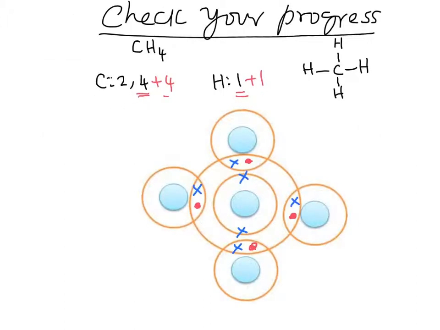Okay, that's a full shell structure for methane. The middle one is the carbon atom. These are hydrogen atoms. As you can see, 1 electron comes from hydrogen and 1 from carbon for each of the hydrogen atoms. So there is 1 pair of electrons shared by carbon and hydrogen, and that explains the single bond between carbon and hydrogen. Now carbon has achieved a full electron configuration. It's got a full shell now, 2, 4, 6, 8. Hydrogen has also got a full outer shell, as it's got 2 electrons now, including the electron from the carbon atom.